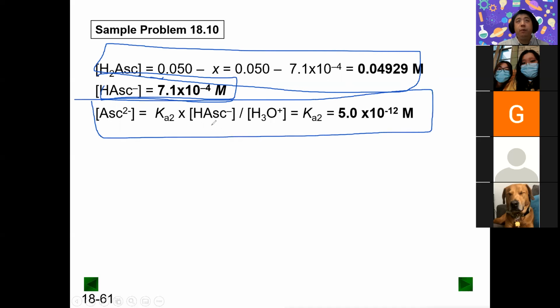Here we said the same thing. Remember what we said, this concentration right here is just this value. So this is just the same thing between these two. And we know what this was, okay? This was just simply your value of x, this is your value of x. They cancel each other out. To solve for this, it is just equal to Ka2. Any questions on this? Okay.